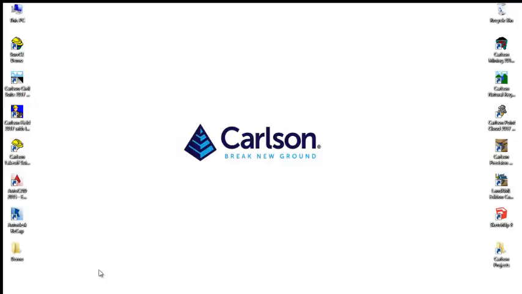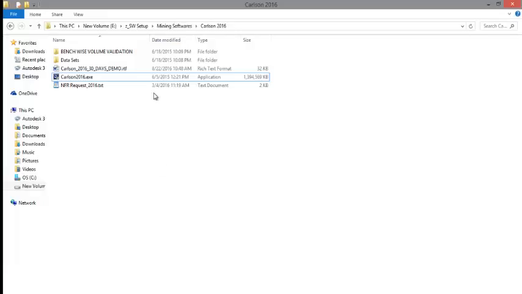To do this installation, I already have a pre-downloaded setup file with me that is in .exe extension, and you can see the type of this application. So you just have to make sure that during the installation, you have this file along with you. It can be available either in the form of a CD, DVD, or a dump file, or from the Carlson representative of your region. So I would like to start with this.